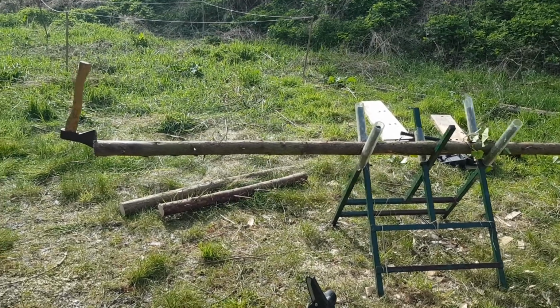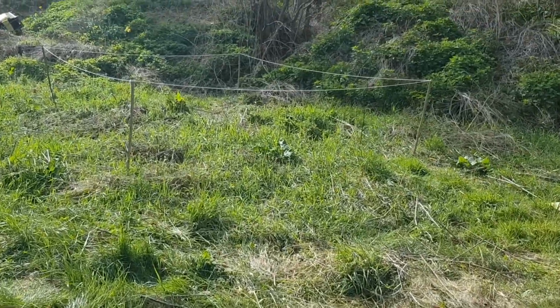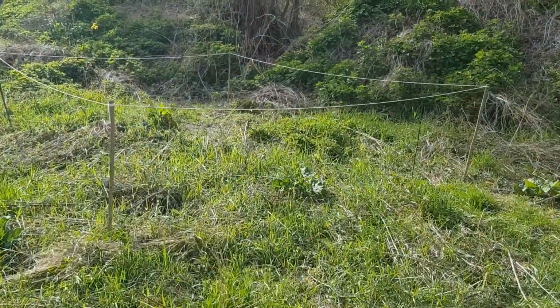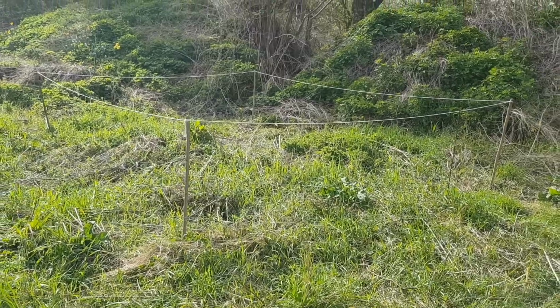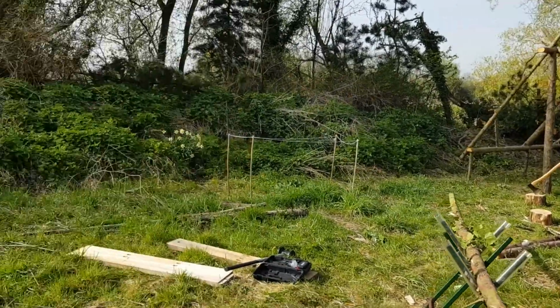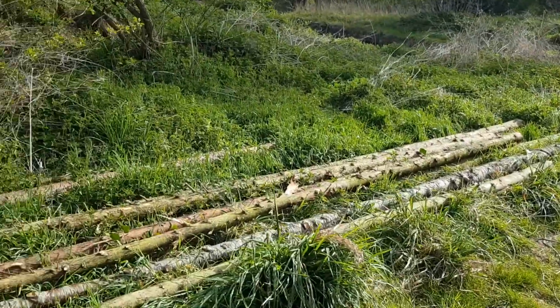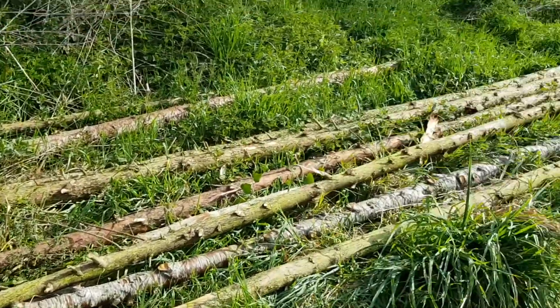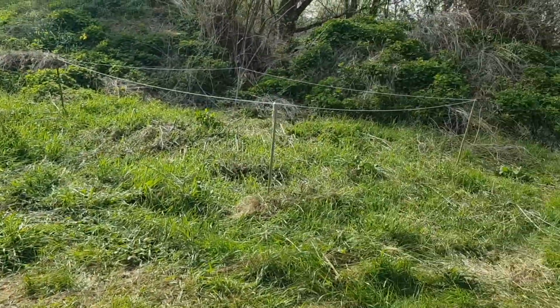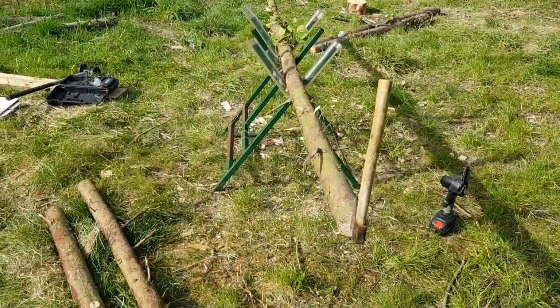So here we are, it's bright and early Easter Sunday, and we are about to start putting together the frame for our second Anglo Saxon lodge. As you can see, the first one is already up, so we're going to put our second one in today. We've got all the timber here, ready to go, cleaned up and ready. We did that yesterday. So it's time to crack on.